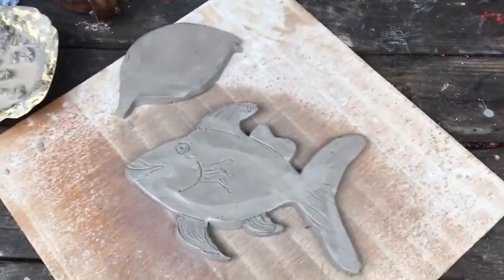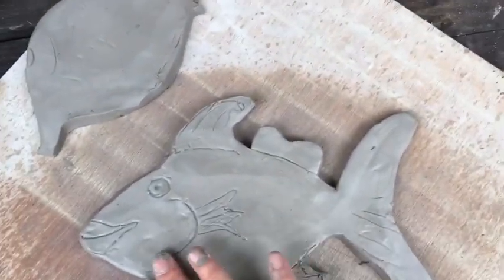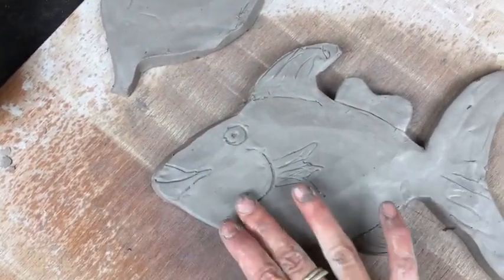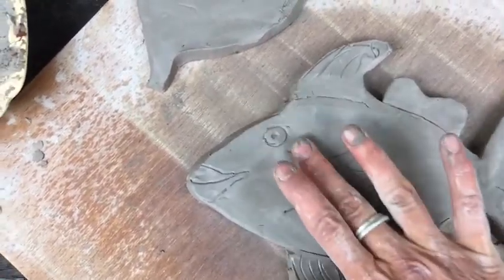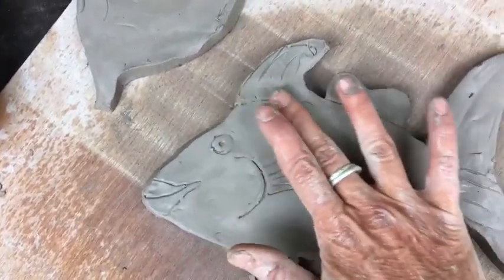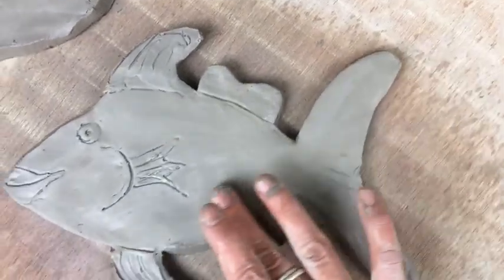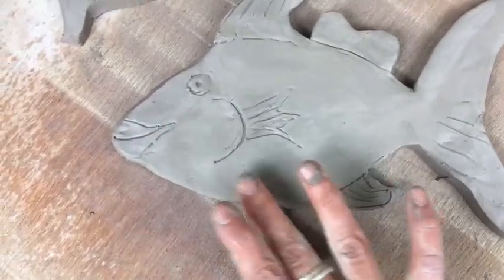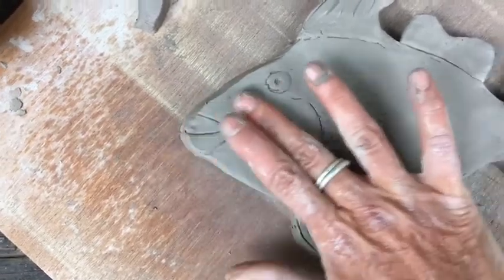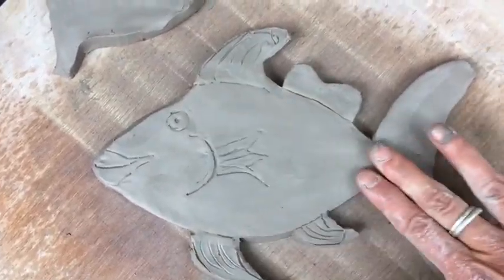Okay. So if you're feeling lost, you can always look on Google, look up images of fish. So there's all kinds of unbelievable fish. What I would recommend though, if you have a specific fish you want to make, like let's say you want to make a crevalle jack, type into Google Images, crevalle jack drawing. I found that sometimes if I look up the actual fish, you'll be so amazed by the intricacy and just amazingness of the actual creature if you're looking at a photograph, that sometimes that becomes overwhelming if you're trying to translate that into your own clay project.